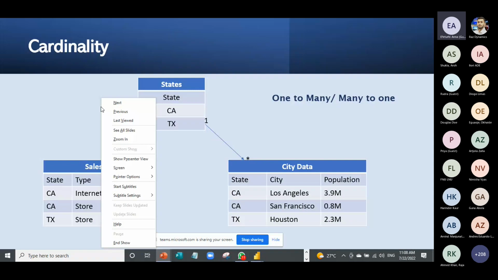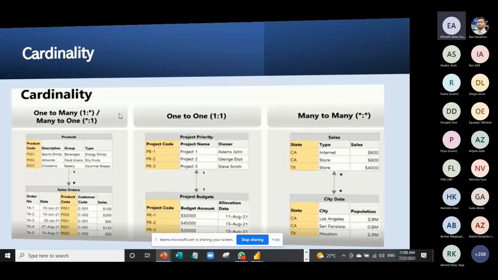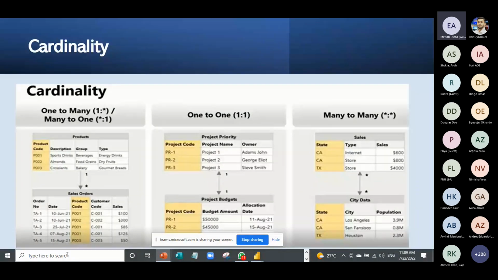All right. So when we have the instances of the code appearing just once, that is not repeated multiple times on a table, we refer to it as a unique field that serves as the primary key.